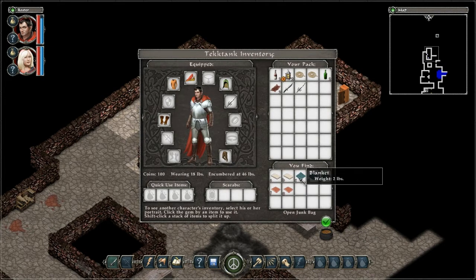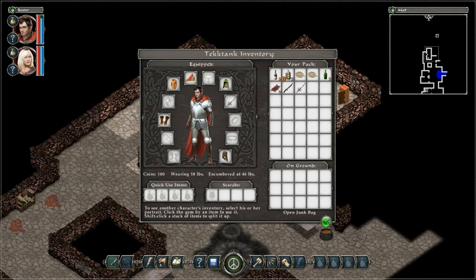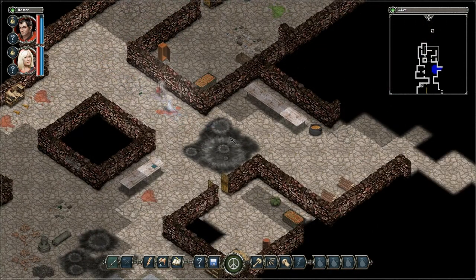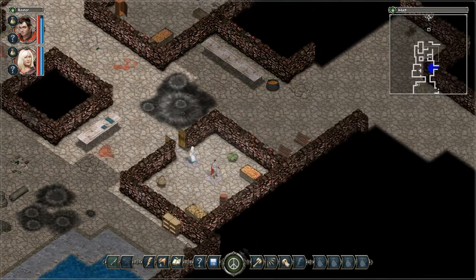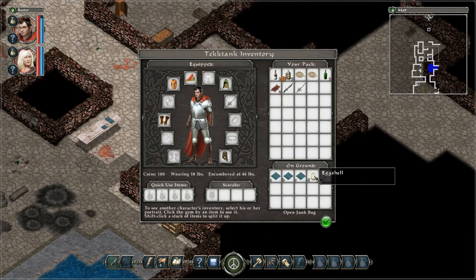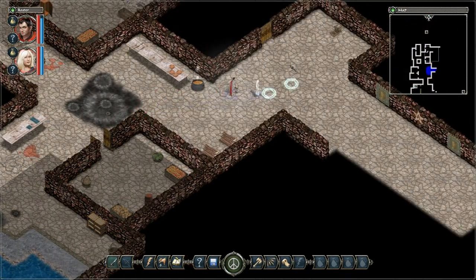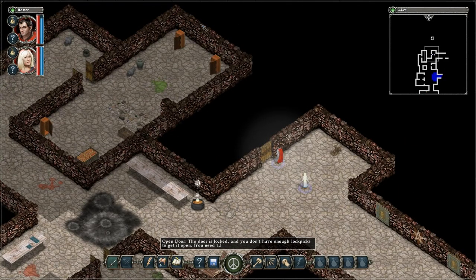Put a lot of these extra items in, like these pillows and blankets and stuff. They don't really have a value, so I guess it's just for realism purposes to a certain degree. Let's keep going around here. I don't know if we checked. Did we check this room here? Nothing of interest. I see that door. Don't have enough lockpicks.